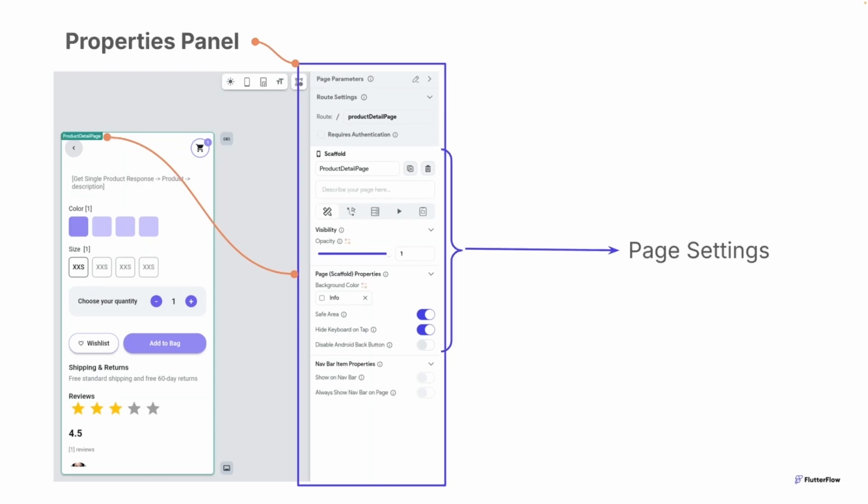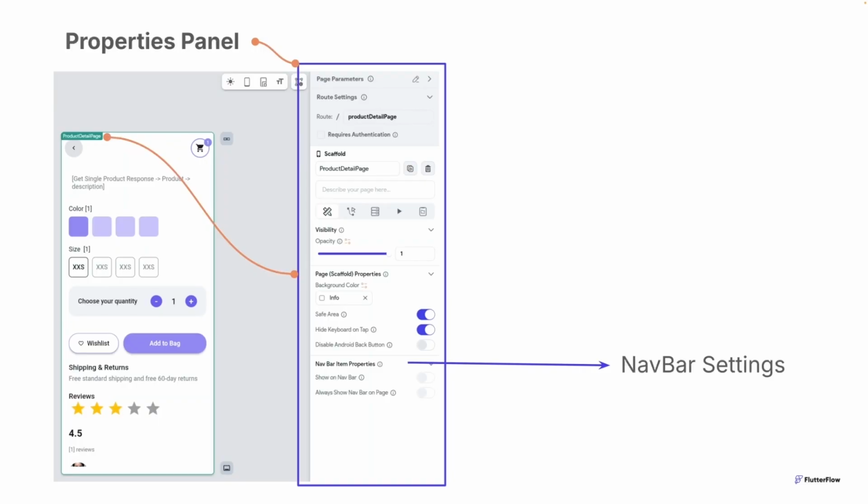Next are specific page settings. The Properties panel offers configuration settings for more advanced customization and functionalities within your FlutterFlow project. These settings allow appearance modification, greater interactivity, dynamic data handling, and more tailored user experience. And lastly, there are navbar settings, especially for the current page. I mentioned that you can enable the navbars from settings, which will be enabled for all pages, but you can also control and manage the navbar settings on each page separately.